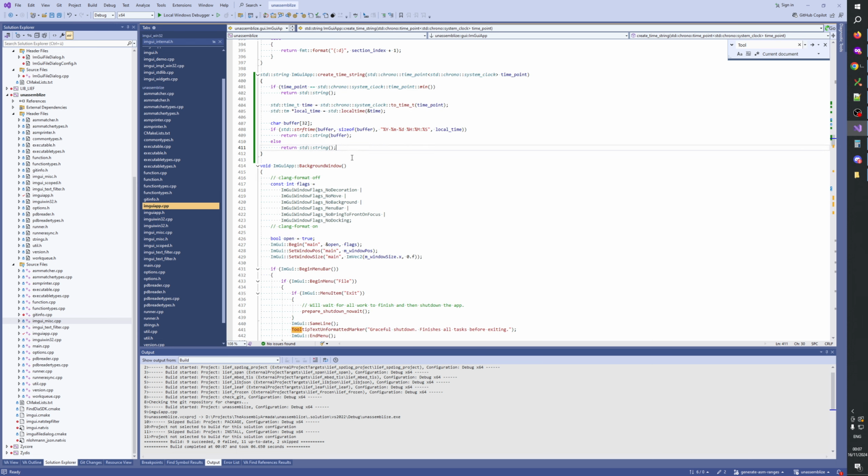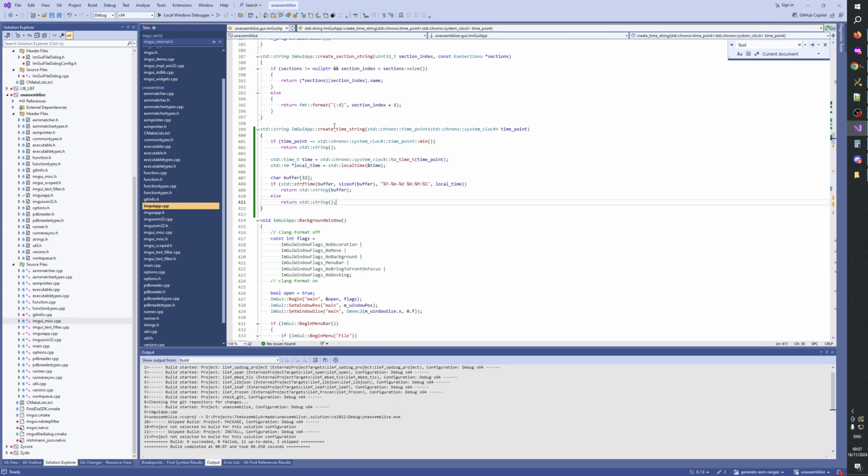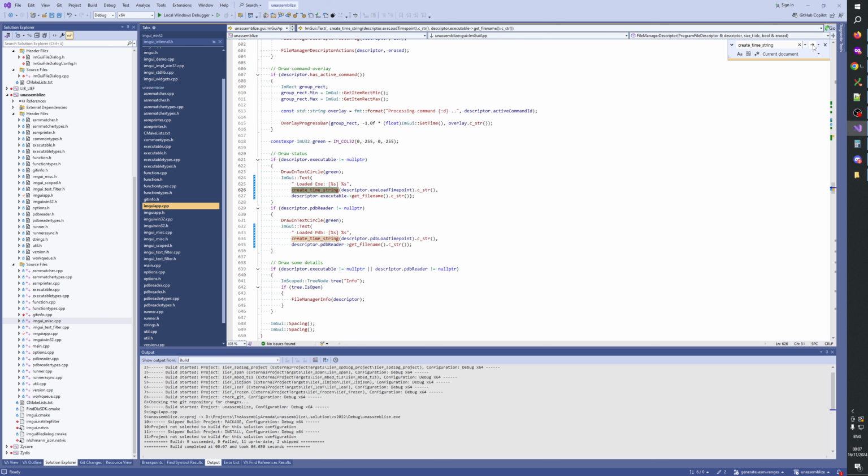In the GUI app, create time string. Okay, so maybe we should also cache this thing. No, maybe not. It's not so expensive. I don't think so.